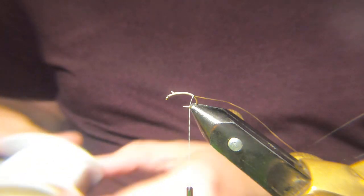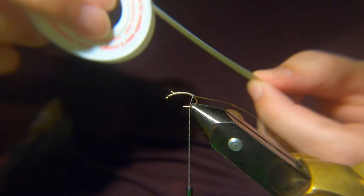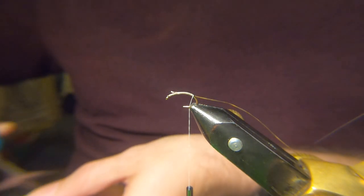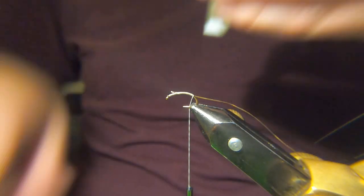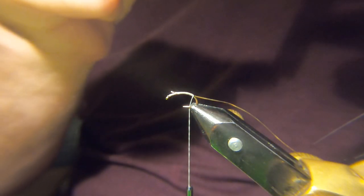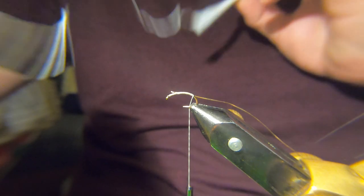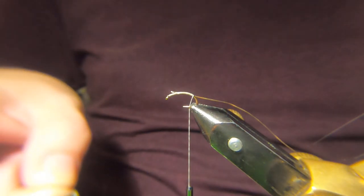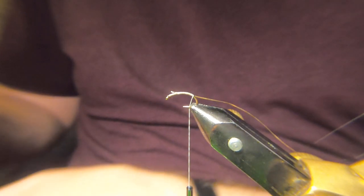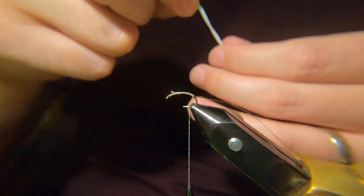So you're going to need some of this. This is PTFE tape — plumber's tape — and it comes in rolls like this. You just want to basically cut a strip off of it. Just do that off camera. Then you just want to put a wee nick into it and then it'll tear. Try and do it on screen but it's a bit fiddly. Just tear that away — that's you. Roughly, you don't want it any thicker than this because it can be quite tricky to work with when it's thicker.